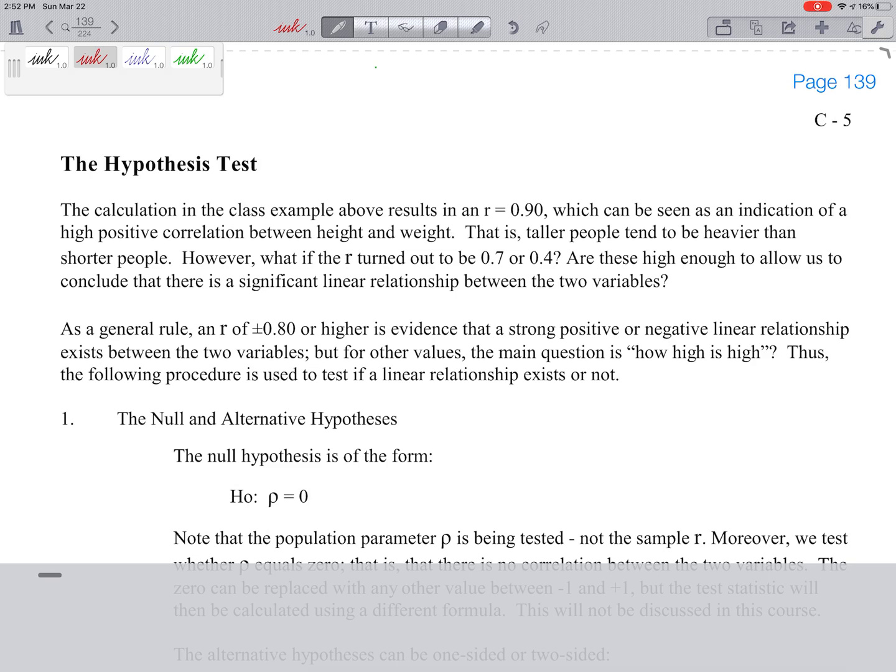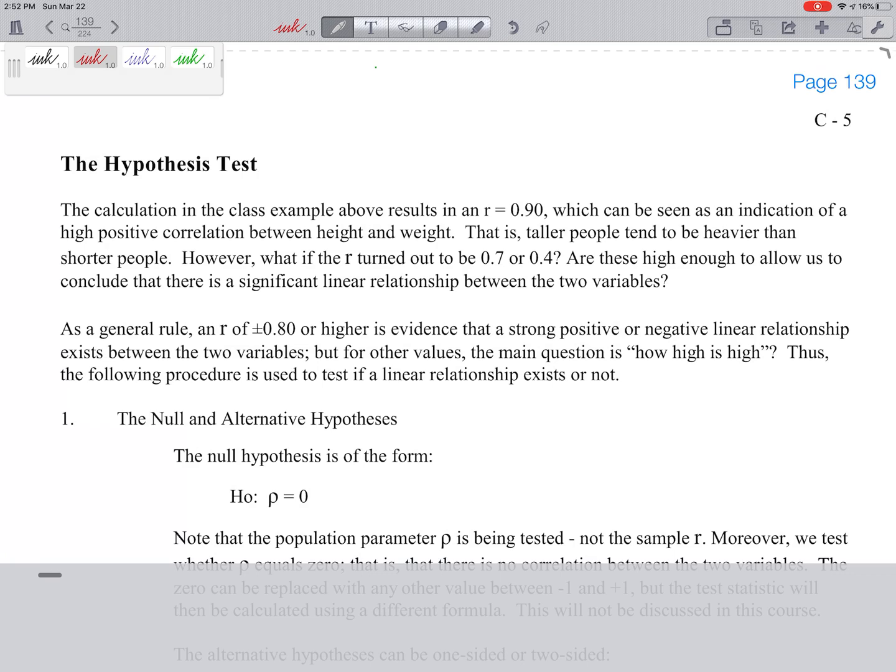Now, at the end of the last mini lecture, I said something that I really need to clarify. I was talking about a strong relationship and then a significant relationship. There's actually a difference between the two. When we talk about a strong relationship, we talk about something which is close to -1 or +1, whether it's a negative relationship or a positive relationship. So the closer it gets to plus or minus 1, the stronger it is. The weaker relationships, of course, are closer to 0.